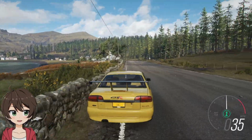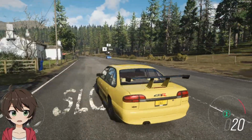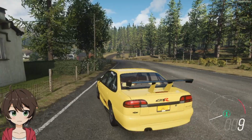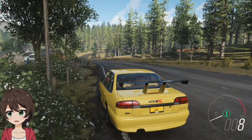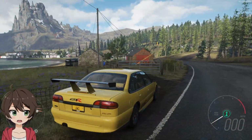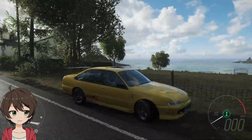Just like the last car, I don't really have that much knowledge on this car. I do know a slight bit of info though. I do know this car apparently had a very limited amount made. This particular vehicle, the 1996, I believe. It's 1996, yeah. It had a very limited run, around 88 or 80 of them, I think. This was supposed to be a race car, I believe, but it never happened. It looks pretty good for what it is.